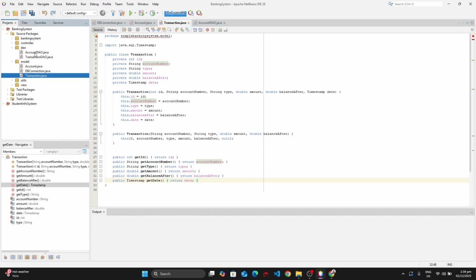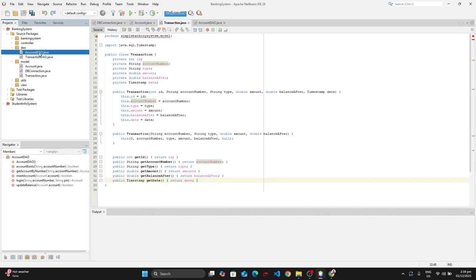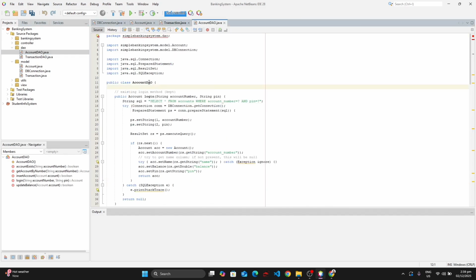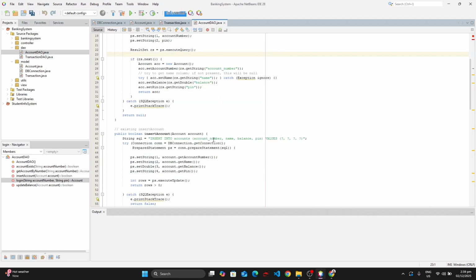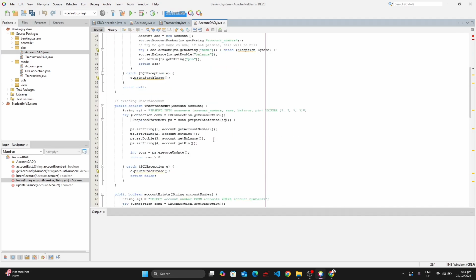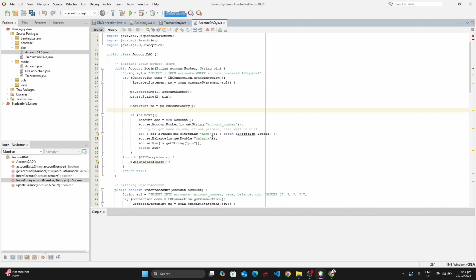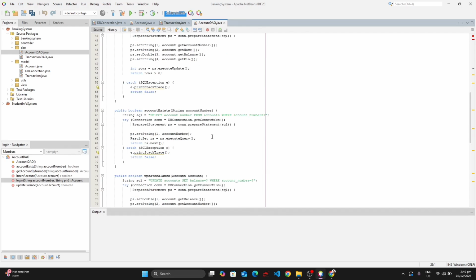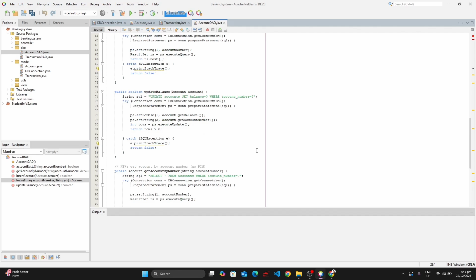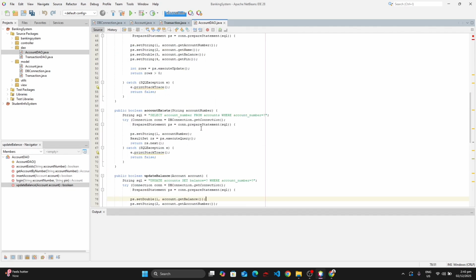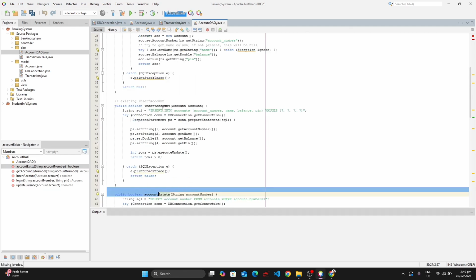The DAO layer. This is the biggest backend layer. The AccountDAO.java handles all account-related SQL. AccountDAO is the backend class responsible for talking directly to MySQL. It contains all SQL queries for creating a new account, verifying login, updating balance, checking if an account exists, fetching account details.